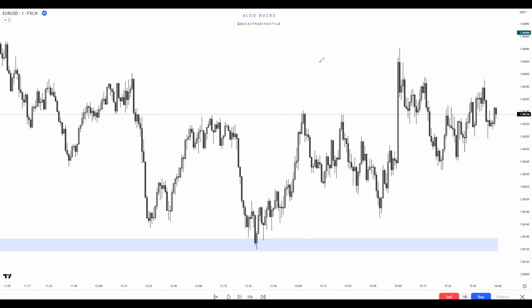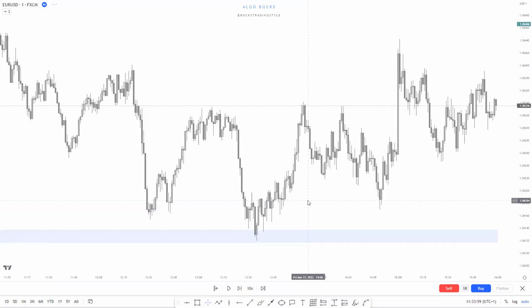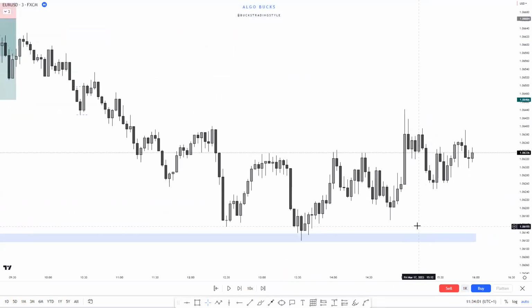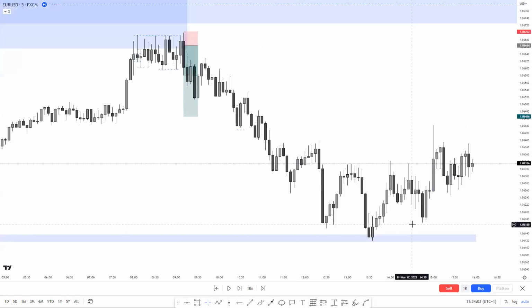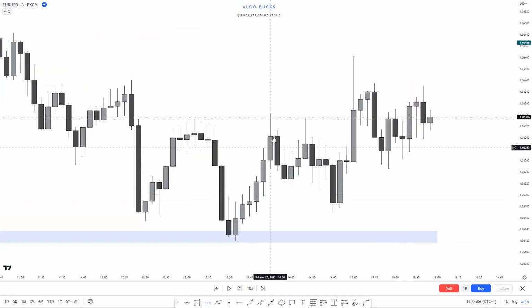So if price is leaving all of these POIs without any very clean one to trade off, you can just go on a higher time frame. You can use the 3 minutes or the 5 minutes to check if there will be a wick for price to react from. So on M1, we saw that price was not giving us any reason to take buys. But then on the 5 minutes, we had this wick. We had this wick right here. And then we had these other 2 wicks on the 5-minute time frame.